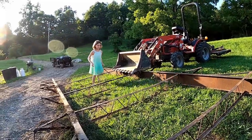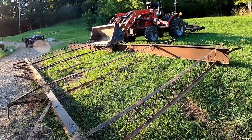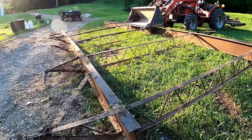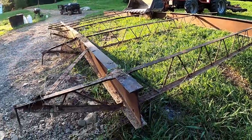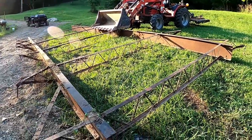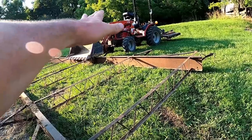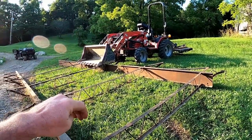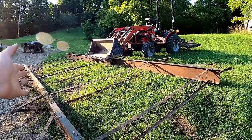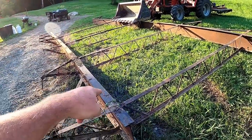Now here comes Autumn in her pretty dress. Hey, Autumn. Hi. All right, here's the intentions with it. What we're gonna do is utilize, when I saw this thing, I was like, I need these I-beams, okay? I'm gonna build, and I didn't share this with you guys, a structure over the mill. I talked about the pad last time, and I want to build something like a little lean-to structure with some tin roof over top of it. And that's what these I-beams are gonna be.